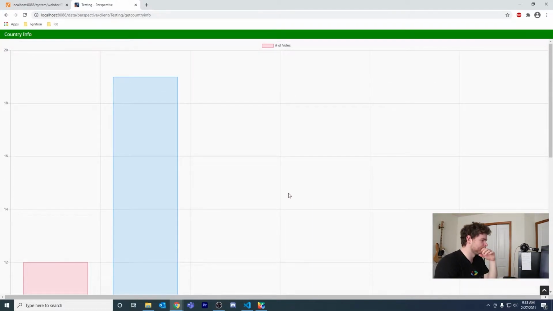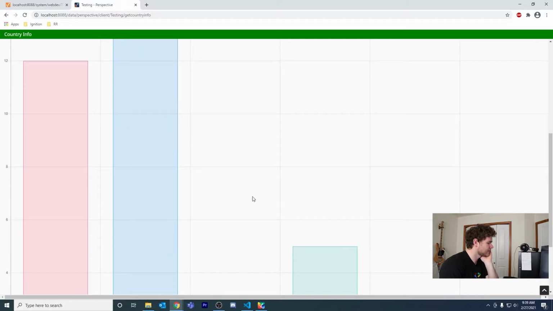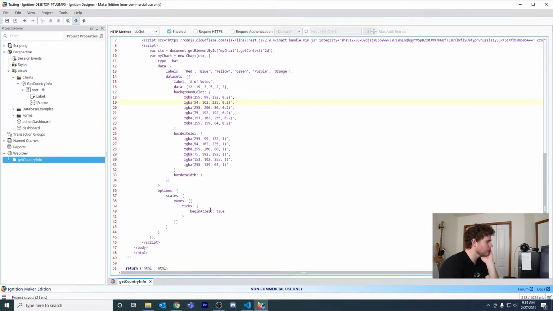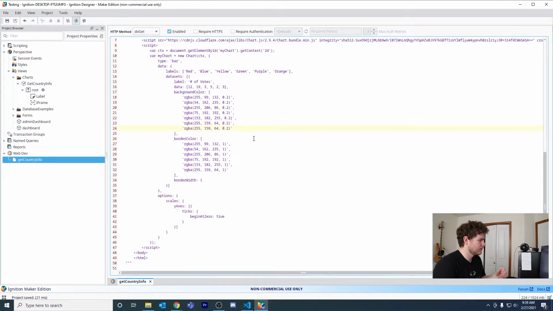Okay, so this is good. We want one more color. These are nice pastel-like colors, so let me change this to something random.